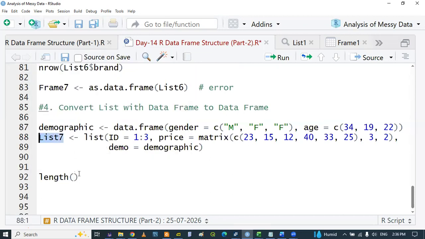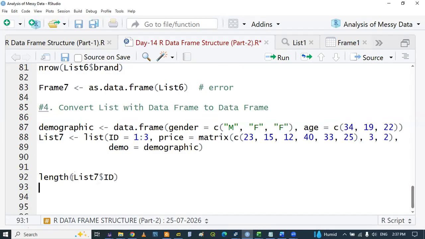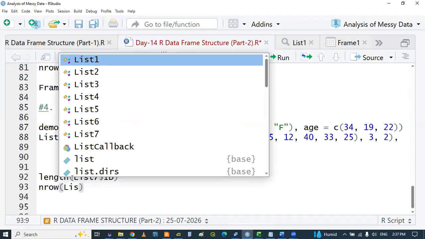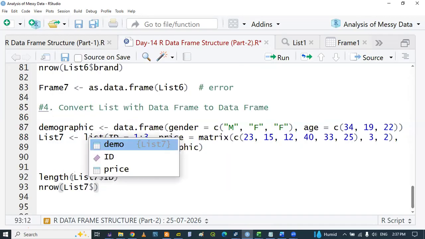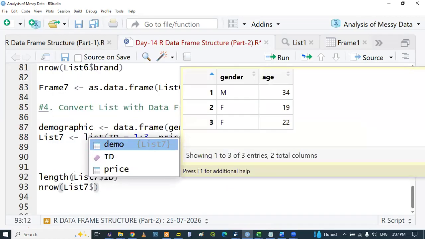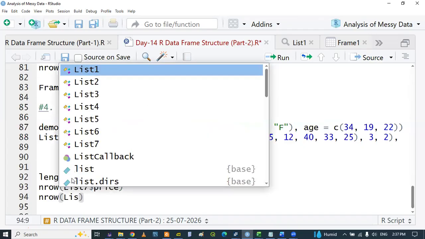So for this one, I will not move to other cases because it is similar to the previous one. Because a data frame and a matrix share the attribute of dimension. So the number of rows of demo, the number of rows of price, and the number of rows of the data frame.